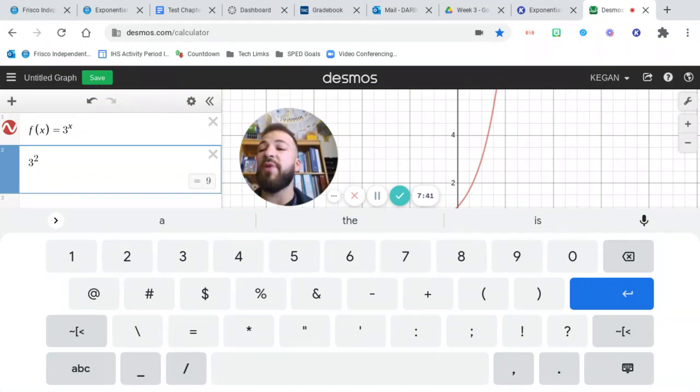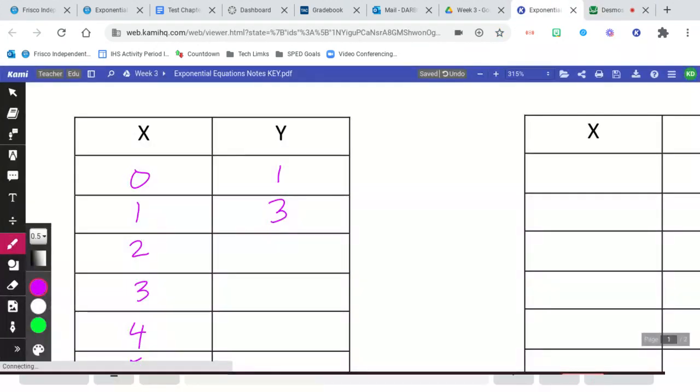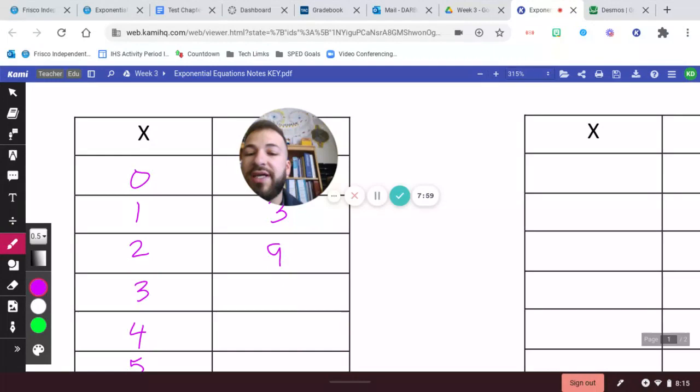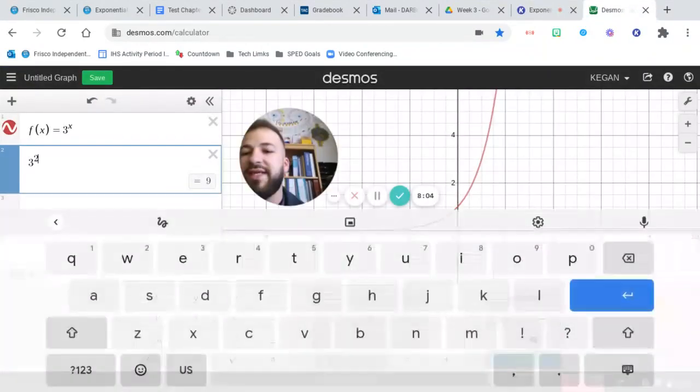So it's an exponent. Remember, an exponent means how many times to multiply the base. First time I didn't multiply the base at all. That's why I got 1. Second time I multiplied the base just once, so 1 times 3 is 3. This time I'm multiplying the base twice, so 3 times 3 is 9. Hopefully you should start to see the pattern. I'll finish it out in the Desmos calculator anyways, just so we can see it.